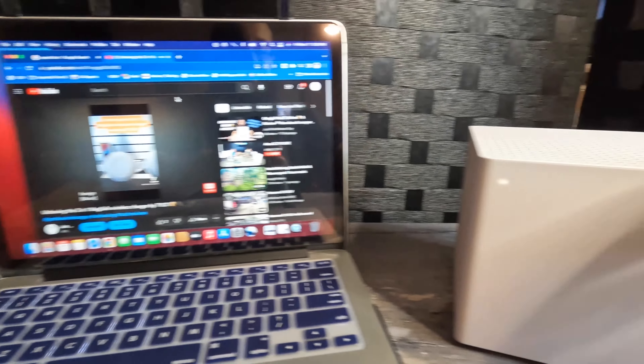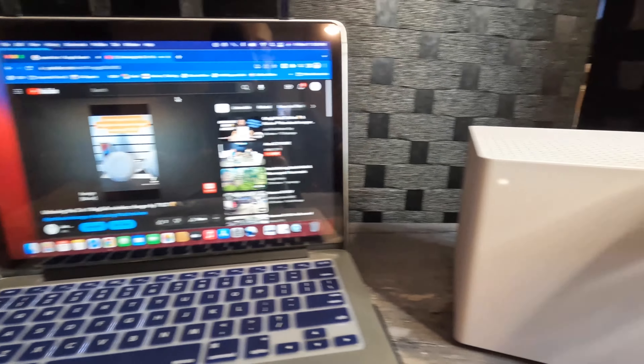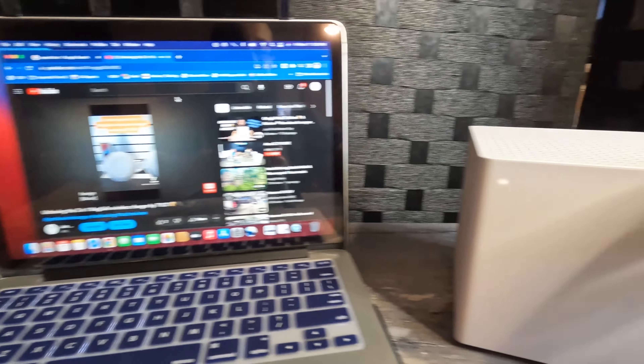We're going to plug this into my laptop — my laptop is not cellular, it needs Wi-Fi or an ethernet connection — and do some speed tests to see what the results are from 4G, not 5G. I'm pretty much thinking it's going to be slow. I really want the 5G; it's just not available for me yet. You can go to the Verizon home internet site, pop in your address, and it'll tell you. They also have this for businesses with separate plans through Verizon Wireless.